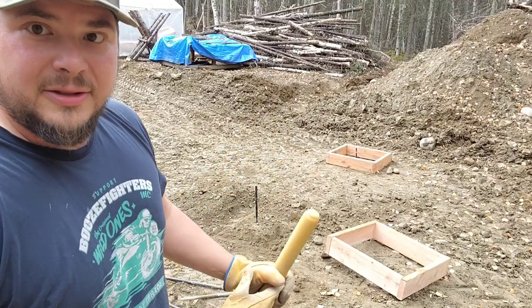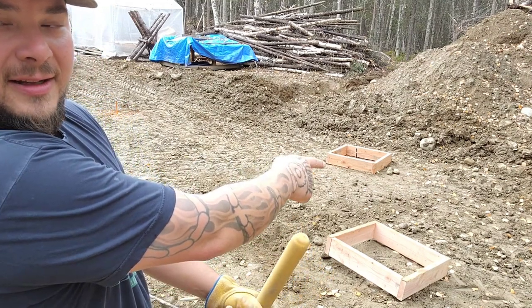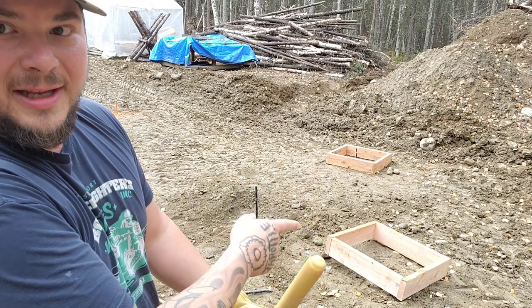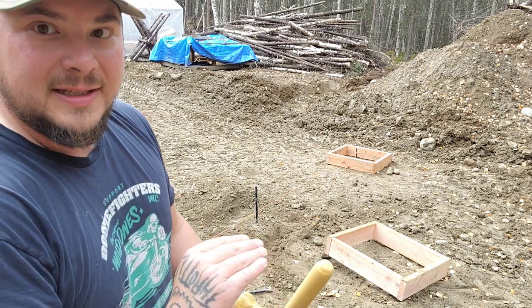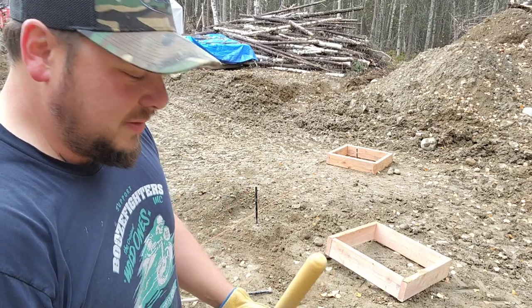Okay, so we try to set these. That one over there is fine. It's great. It's perfect. No problem at all. It's the same as this corner behind me. This one here in the middle, however, not. It was high by about an inch and a half to almost 2 inches.